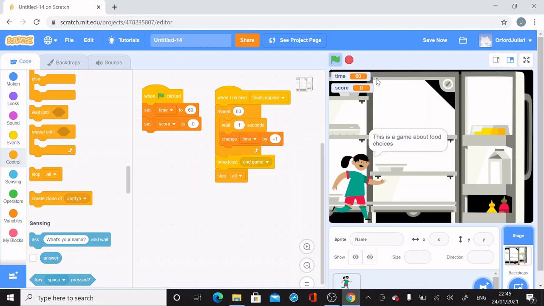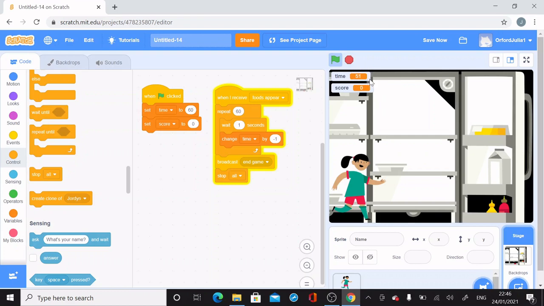And I'm just going to go in and test my code. Remember to test your code every time you put new blocks in. You just want to make sure that you incrementally test your code. Don't wait till the very end to test it. Make sure that it works as you planned it to, bit by bit as you go along.